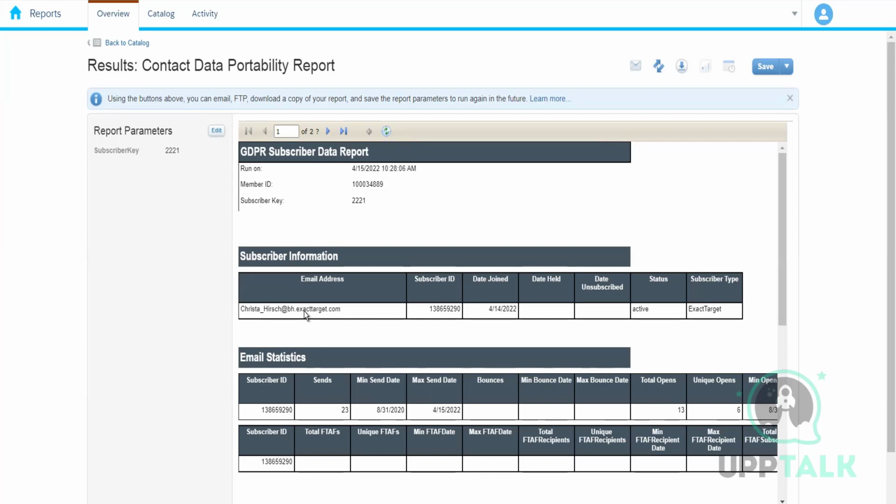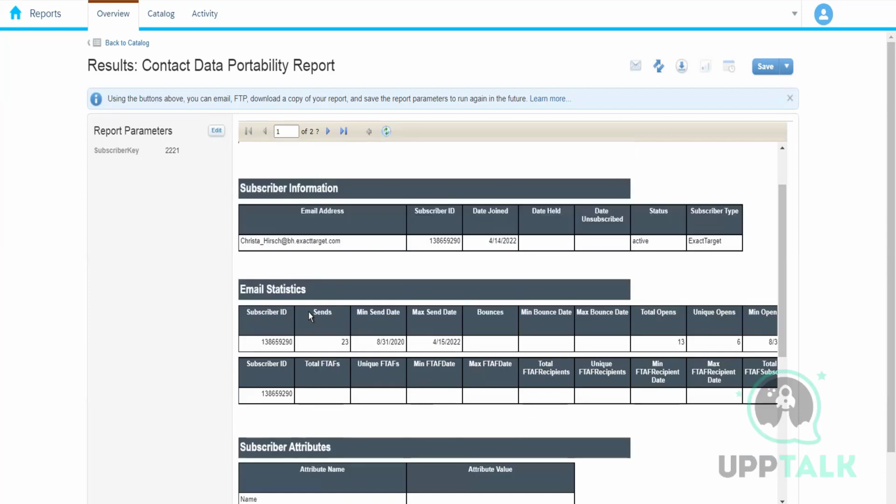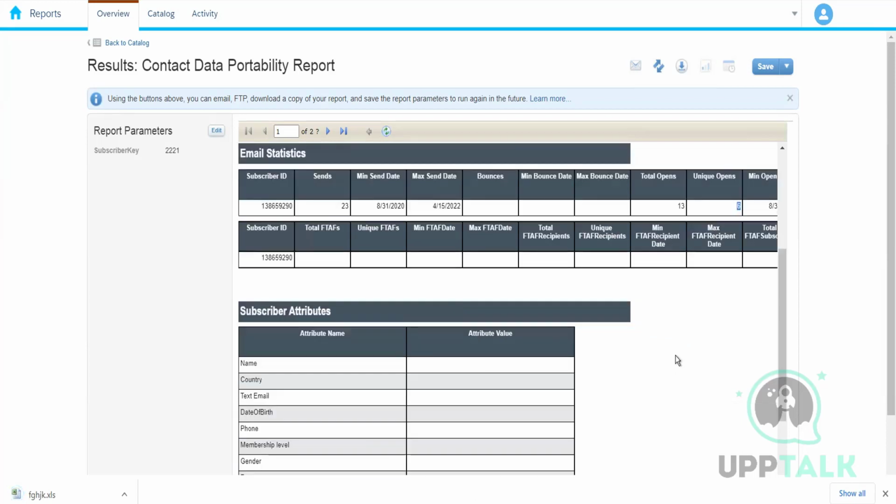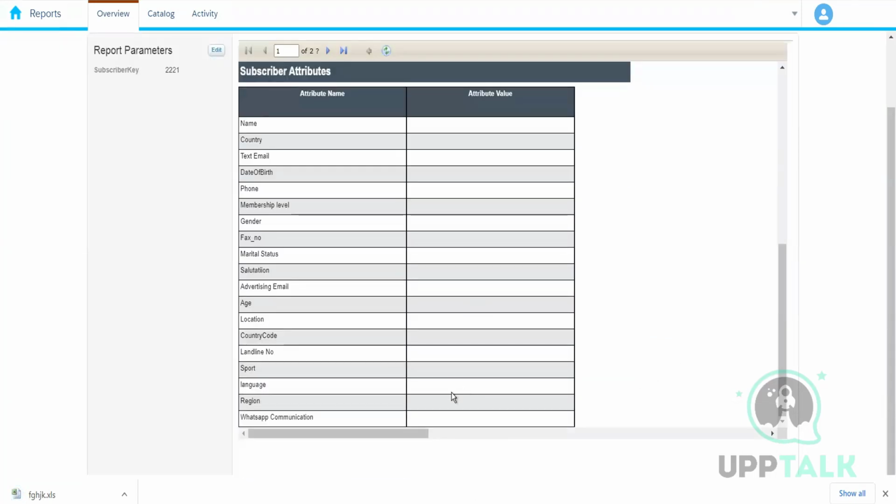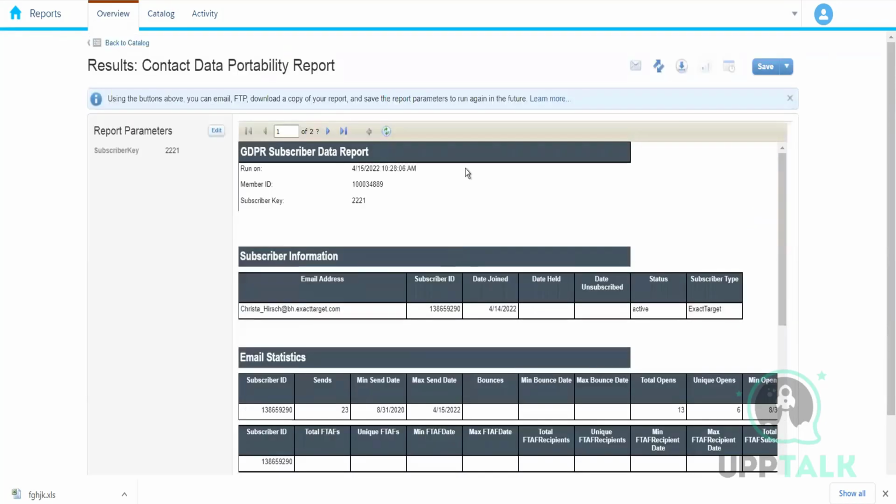Yeah, so it just gives the information about this particular customer: subscriber ID, total number of sends, like 23, the total number of opens, 13 in total, and then 6 unique opens. So it gives the entire information about this customer. Yeah, as I told, it also gives the attribute information and also the attribute value of a particular subscriber. Yeah, this is cool. Perfect.